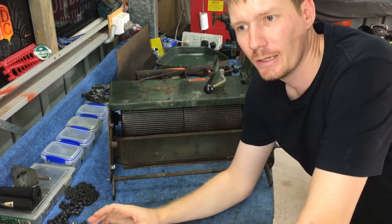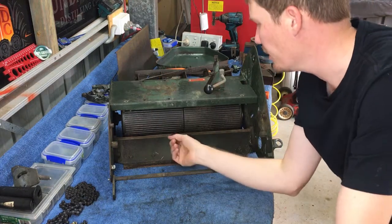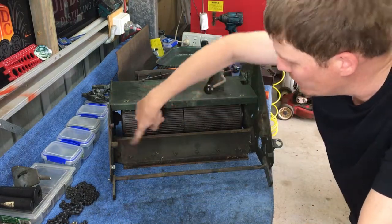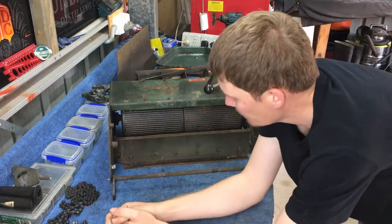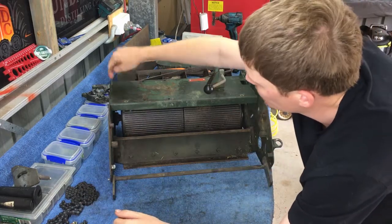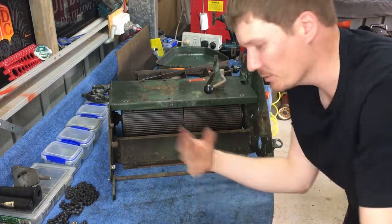In this video, we're going to tear this whole thing apart. Both sides will come off, the deck will come out, the sole plate will come out, and the rear roller should drop out. To achieve that, I just have to unbolt every mounting bolt on each side of the mower — there's three on each side holding the rear roller in place, two holding the sole plate, and two holding the deck in place. Once we've got that apart, the sides come off, the cradle comes out, and everything will fall out.